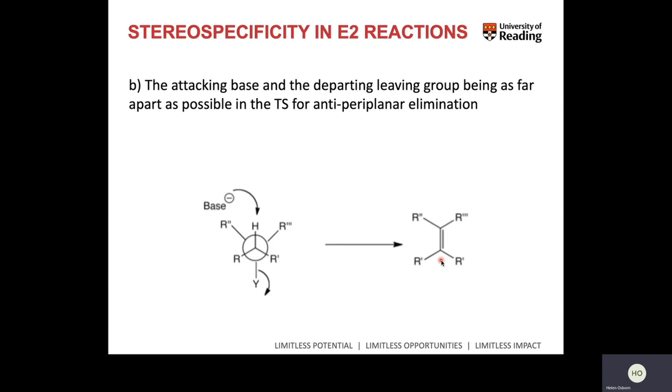we're going to get one alkene product, where the stereochemistry of the alkene, the relative positions of these groups relative to these groups, is going to be dictated by their position here. And that's going to be dictated by the stereochemistry of the starting material and when we put the groups in the anti-periplanar arrangement. So what that means is we get a very stereospecific reaction for E2 eliminations, these bimolecular elimination reactions, where the stereochemistry of the starting material will influence the stereochemistry of the product, and we're going to get the elimination through these anti-periplanar staggered conformations.